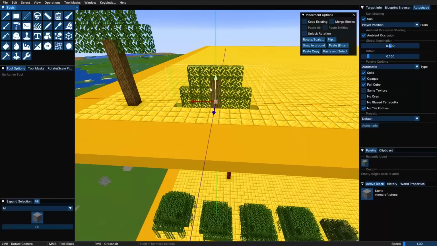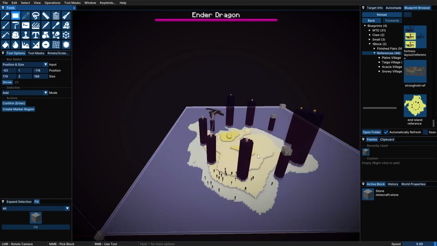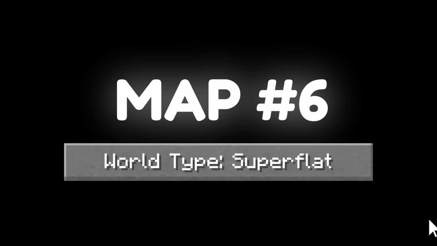It took days of manually redesigning every structure, placing all of them by hand, and figuring out how to even make Superflat beatable. And no, it turned out even more cursed than you'd expect.